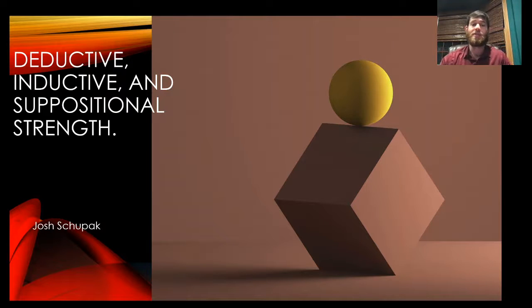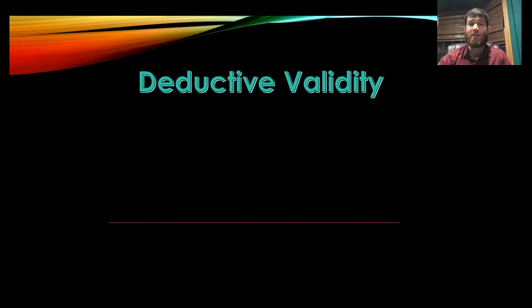Today, we're going to be talking about deductive, inductive, and suppositional strengths when referring to arguments. We've all been in arguments before, but what does it really mean to break it apart, and how do we differentiate a certain argument from another and see what is really going down? Let's talk about that. I'm going to start with deductive validity. Deductive validity is basically a case where the premises entail the conclusion.